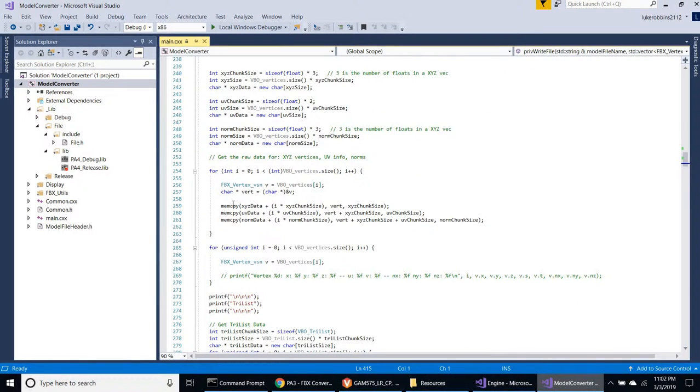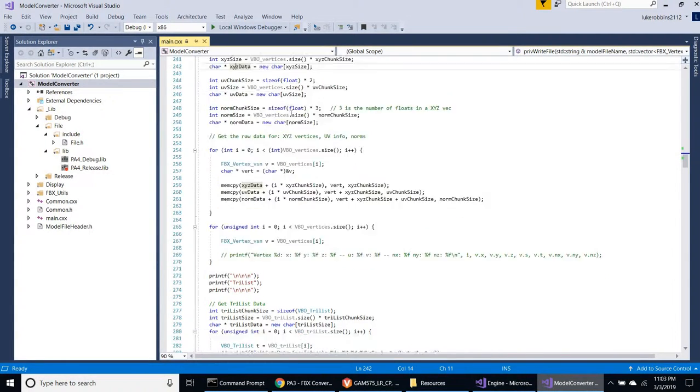So what I do is create three buffers, one for XYZ, one for UV, and one for norms. Then I cycle through the vertices, building this raw data that's going to be fed into the files and then read into the engine. So there's those three.